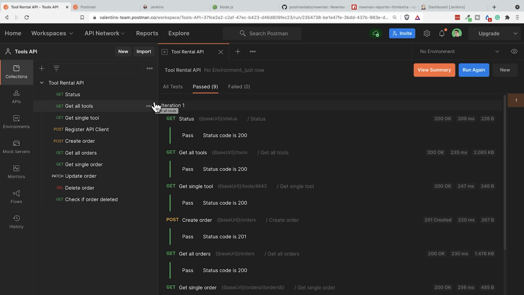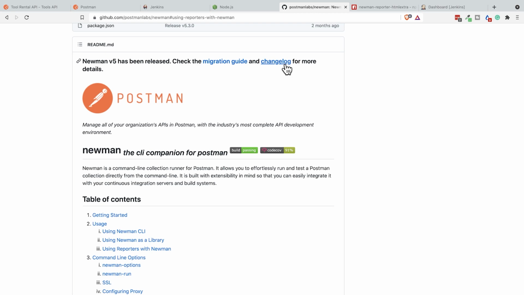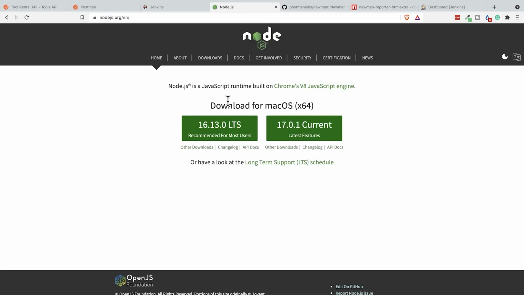And in order to automate this collection run, the next tool that we need is Newman. Newman is a CLI tool. It means that we need to open a terminal to run it from there. If you don't have Newman already installed, first of all, you need to have Node installed. And I highly recommend that you always install the long-term support LTS version of Node. This is available for Windows, macOS, or Linux. And you will find in the video description detailed instructions on how to install each of these tools, just in case you don't have them installed locally already.